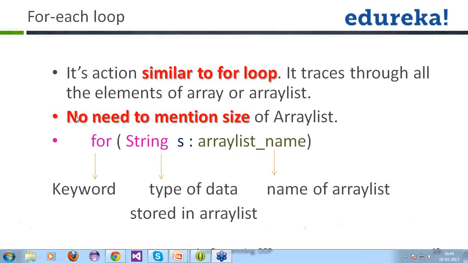Okay, the actual significance is that in a for each loop you do not have to mention the size. But if you are using a simple for loop, you have to give the size of the array list as well. So you'll be using arraylist_name.size() function so that you can get the size, and till that time you can iterate the loop. But in case of a for each loop you do not have to do that. You just pass the structure like the array list right here, and since this array list is storing string elements, you create a variable of a string data type. So type of data stored in the array list, and finally the name of the array list. This is how you'll be using it.